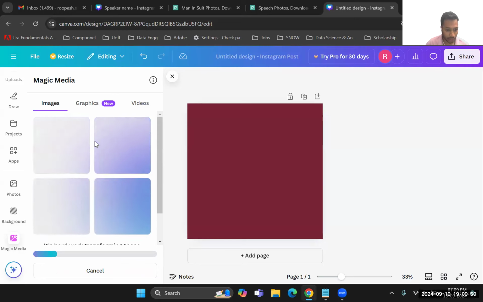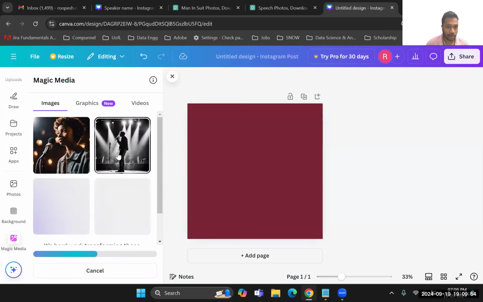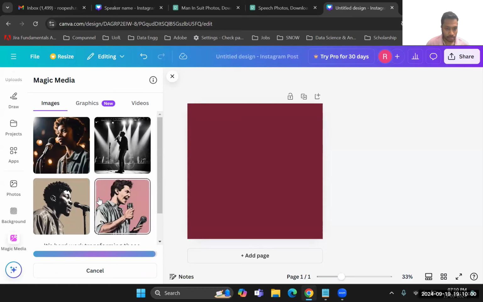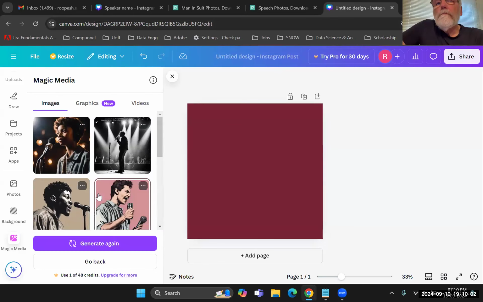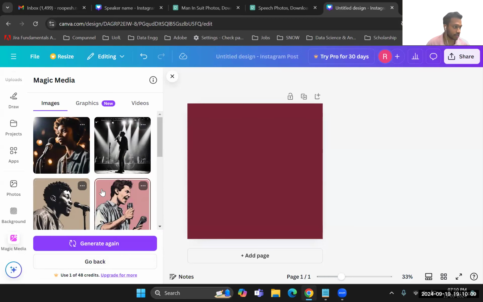It would take some time to create, maybe hardly less than a minute. You can see different options that it has generated. I don't like these images because they are not professional.